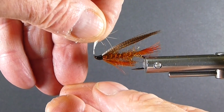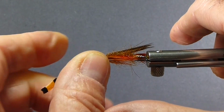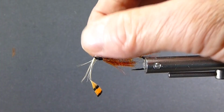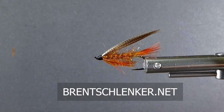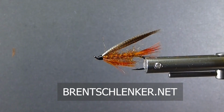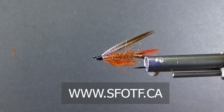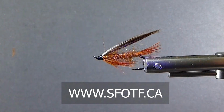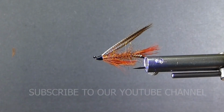I've got some Solarez in the eye, so I'm just going to take a piece of hackle and just run it through there, clean it up before I hit it with my light. And we just cure that on, and there you go. So there's a new version, or my version, of the fiery brown, and it's a great color in the fall.